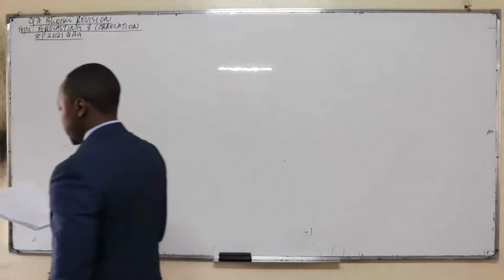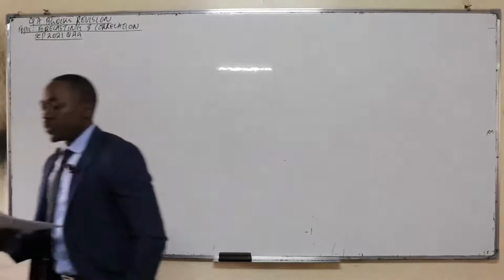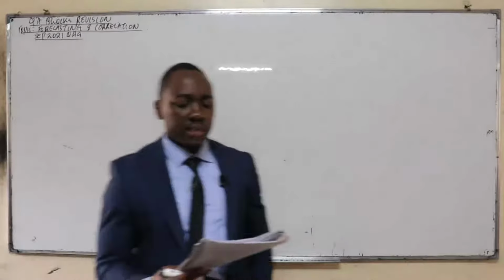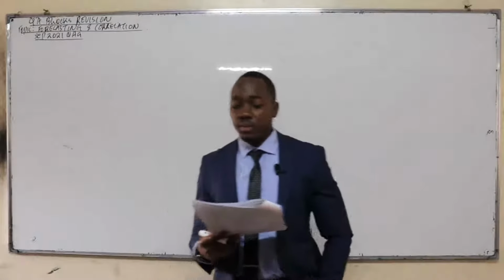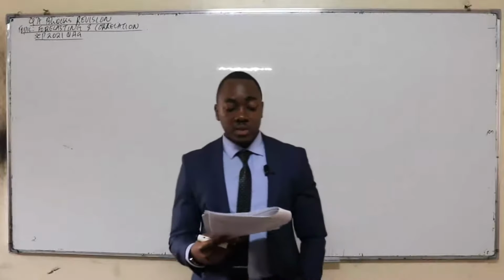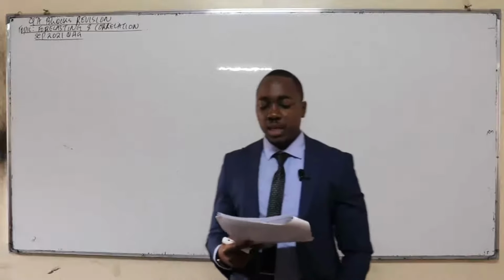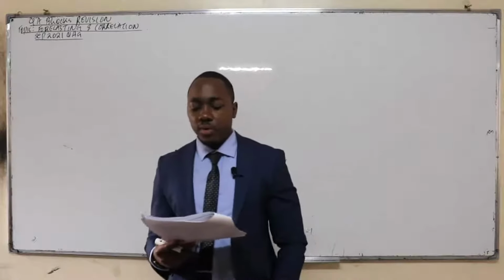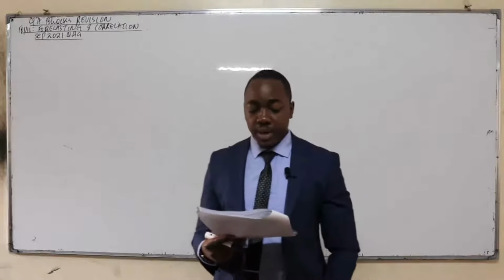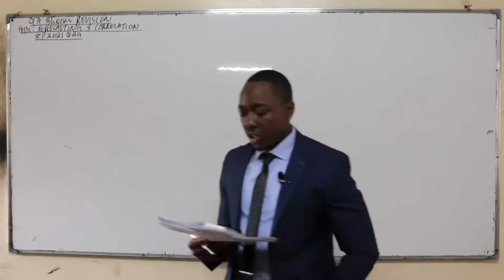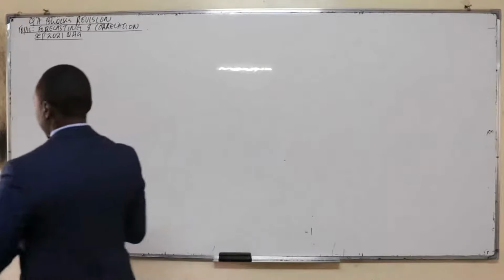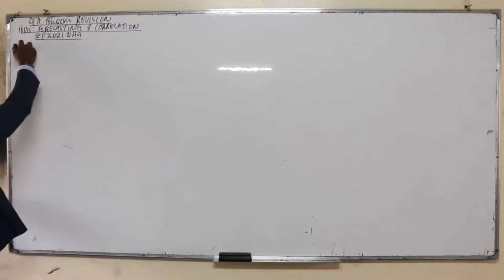Number B of the question. A group of 8 students was tested in quantitative analysis and audit examination. The marks scored were as follows. So you have students A to H, the marks in percentage for both QA and audit. Required: compute the Spearman's rank correlation coefficient and interpret the results. So how do we come up with that?